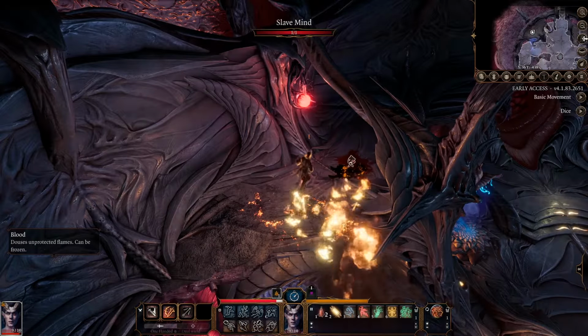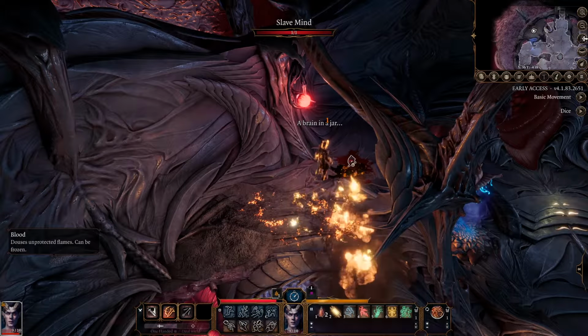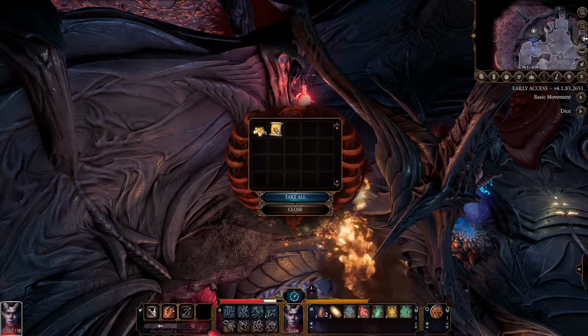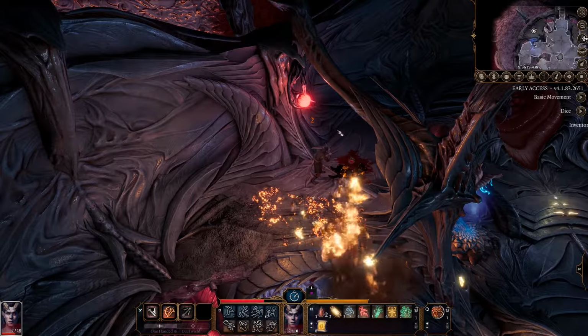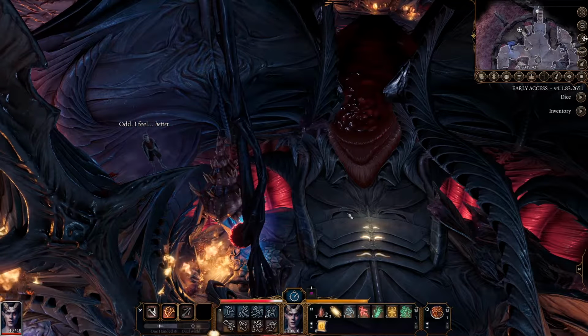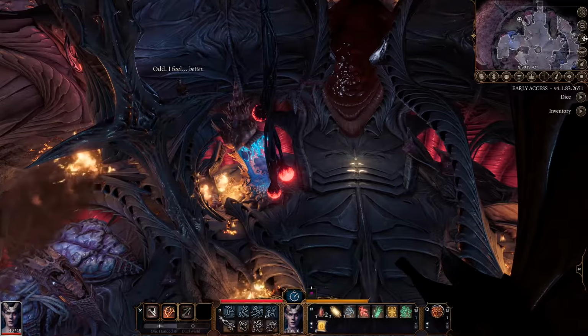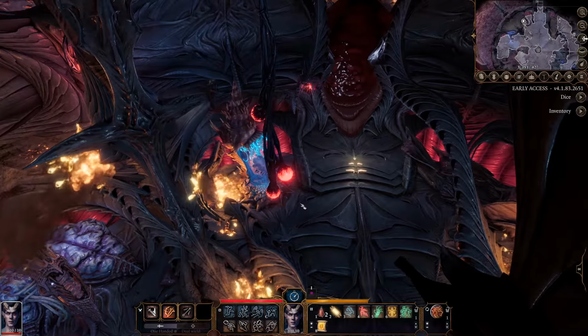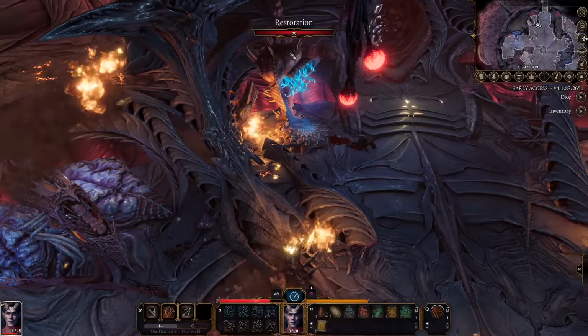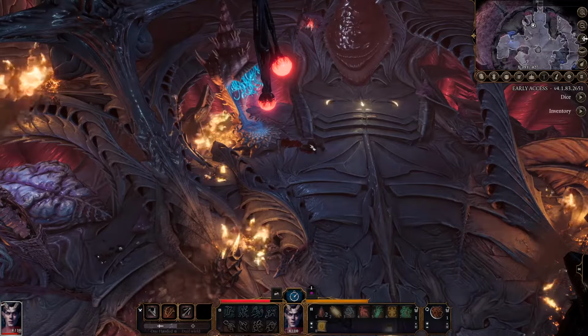Let's go over here. Ow, I'm on fire. Brain in a jar. There's a brain in a jar there. This guy has a scroll of mage armor. We'll take, and 3 gold. We'll take all that. We have now taken 3 damage. But that cures us. Let's just jump down here. Take some damage. It's okay, we can just restore ourselves, I'm guessing. Oh, did I like break my legs?